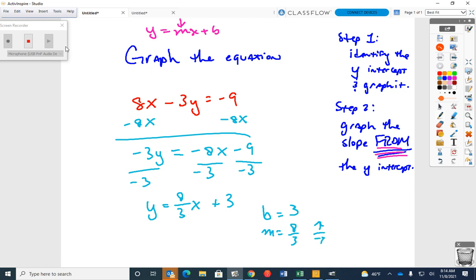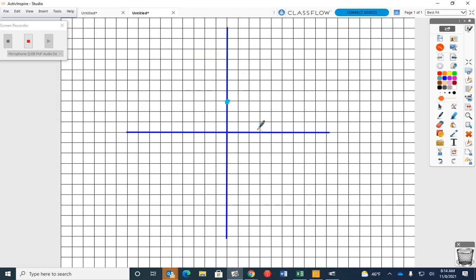Good. So from my y-intercept, I'm going to go up 1, 2, 3, 4, 5, 6, 7, 8, all the way up there, over 3. Right there. And we have a nice straight line that goes right through those. Okay. Are we good on this? Yes. Do you understand how this works now? It's not that hard, is it? Pretty simple. Okay.